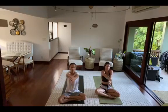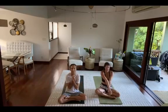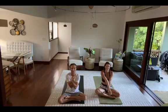Left comes over the right. Interlace the fingers. Roll the palms towards the chest, up and over. Breathing slowly to your degree. Maybe into the elbows, maybe all the way into the shoulders. Breathe. Nice. And then slowly, let's release.